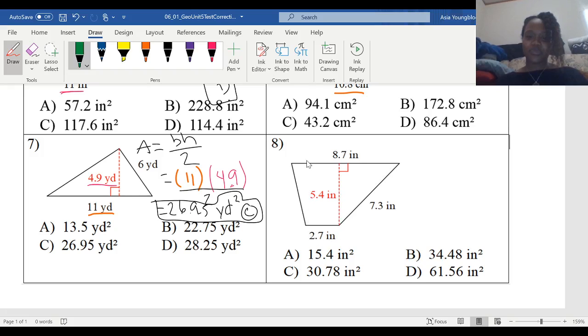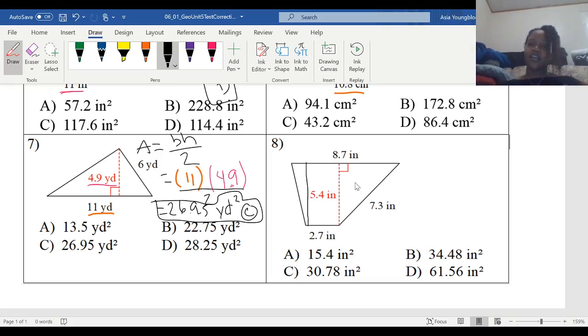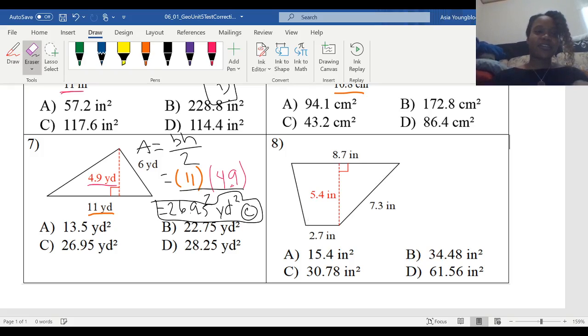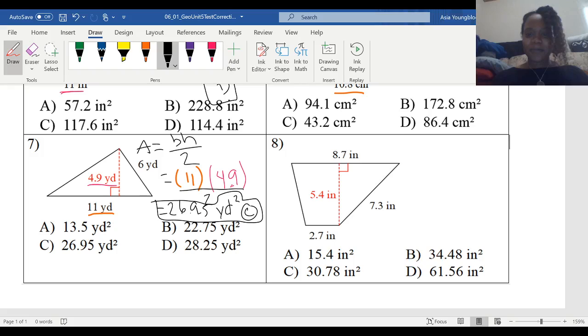You see here, if we were to draw a line here, I am going to erase this, but I just want to briefly show you. See, we have this rectangle, 2.7 by 5.4, and then we see we have these two triangles that can be mushed together if you wanted to clearly see where the formula comes from. But regardless, the formula is going to be the height times the sum of the two bases, base 1 plus base 2, divided by 2.